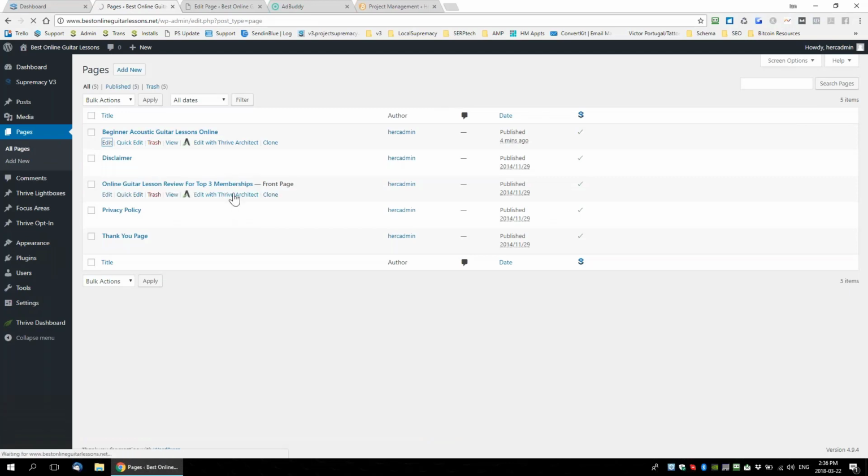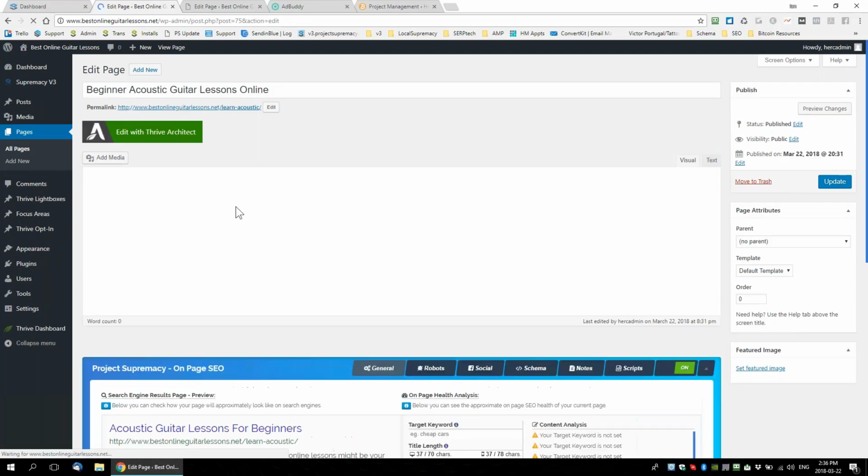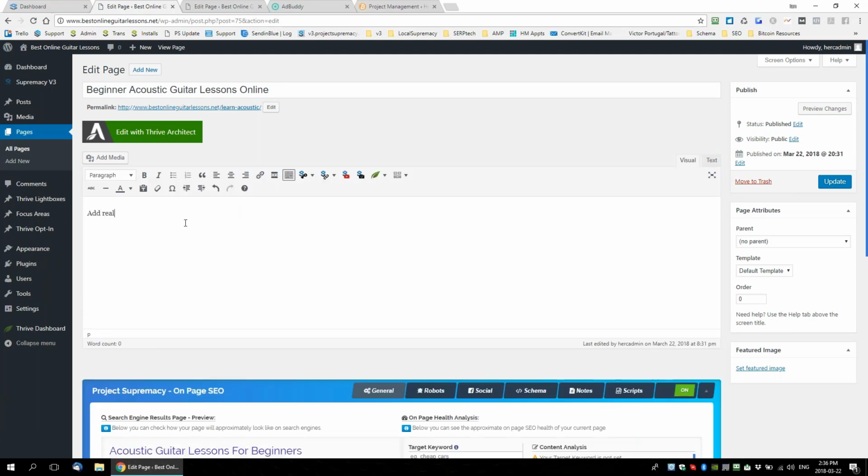We're going to go into the editor again. And the last step to your optimization obviously would be to add real good content, right? Images, videos, H1, or sorry, H2 tags, stuff like that. You want to add all this good stuff into your content so that it helps you rank. If you want to link from one page to another using proper keywords, you can see we have 4 short codes here, guys.